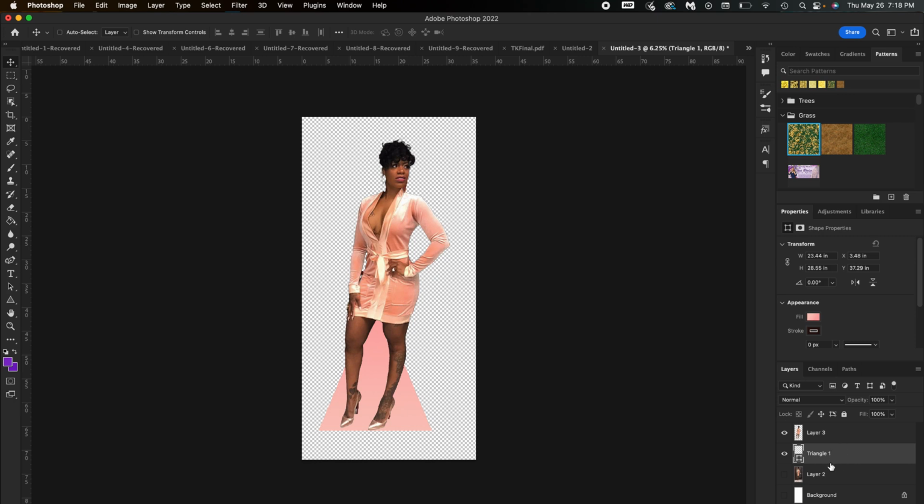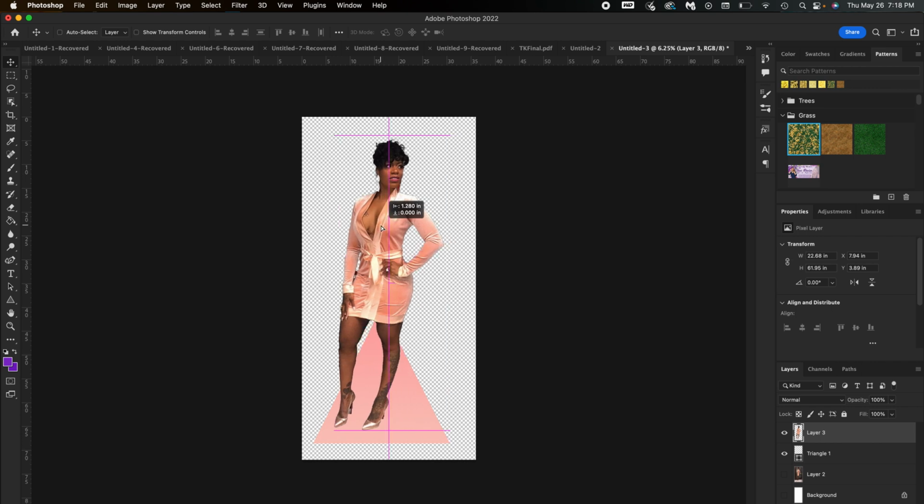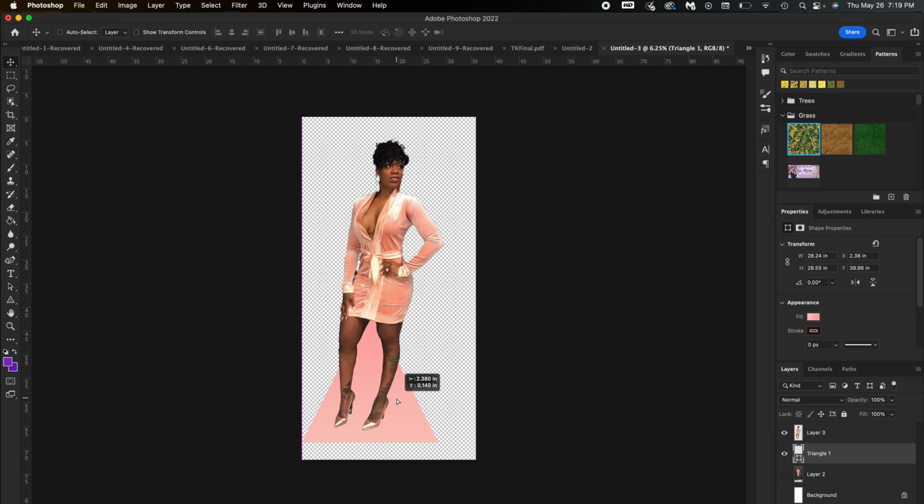So I moved it on the layers panel. I moved it in behind her, basically. If I want to widen it out this way, I can do so. I need to make sure that she's basically in the middle. Even though she's kind of slanted, she will be in the middle. Now she is. And then this triangle, if she would need to be moved over.